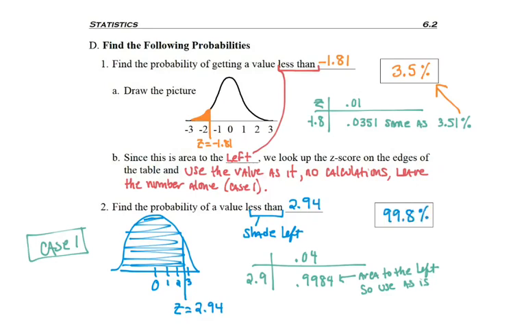And so I'm going to answer with 99.8%. There's a 99.8% chance that somebody will be less than 2.94 standard deviations beyond the mean. And again, if you look at the picture we already talked about, we knew that this left half was 0.5. So I knew my answer was going to be way more than 0.5 because it's more than half of the table.